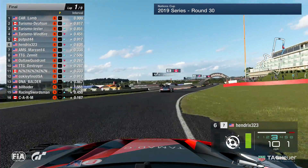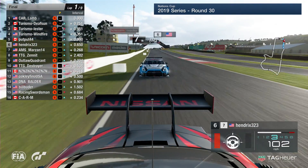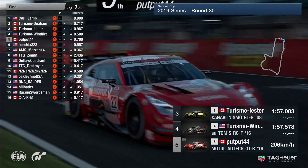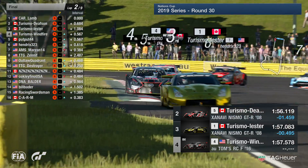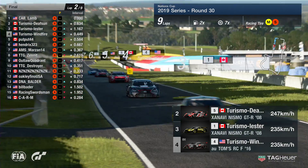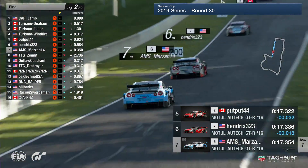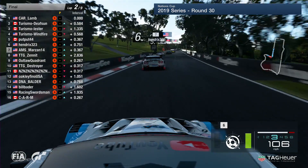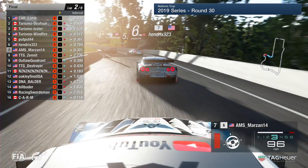Through the left and then the right — very close racing between all of these guys. The field is beginning to spread out a little on this opening lap as Carl Lamb tries to increase his advantage out in front. It's about 7 tenths of a second at the end of lap one. Yeah, really good first lap — a couple of wiggles here and there, the guys trying to get on the throttle as soon as they can. Through Hell Corner there's just a couple of tenths of a second between all of these guys back down to seventh place, then 2.6 seconds to TTG Zenit. The Lexus doing a fine job there in fourth place. AMS Marzan in the Nissan really chucking the car — you can see the rear end just wanting to step out — but looking very good as things stand.